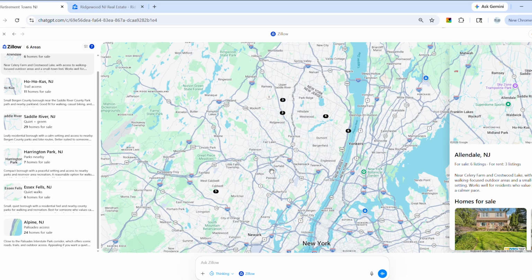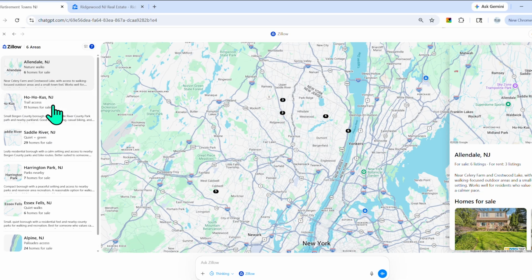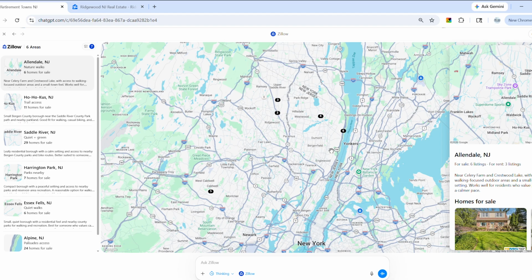So this response is pretty much perfect. I know all of these towns very well. I believe they don't have a high school. They're all very safe towns. They have plenty of parks, plenty of biking trails, and everything is relatively walkable. This is pretty amazing. This is a very high quality output, and I think it would help anyone that's a first-time buyer, maybe not used to the area, be able to do this research. This is something that you would need to consult a very experienced real estate agent in the area in order to acquire this knowledge or do extensive research online that would take you many hours, if not days. And it did it in merely seconds.